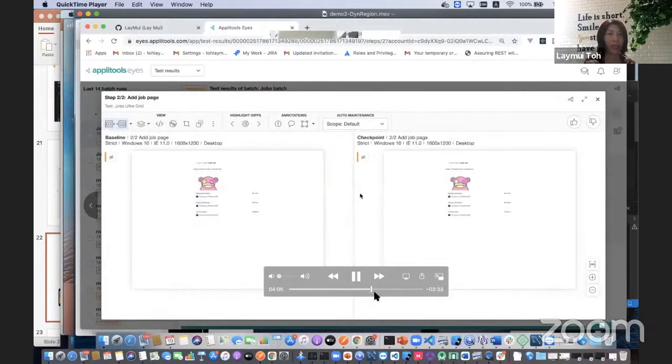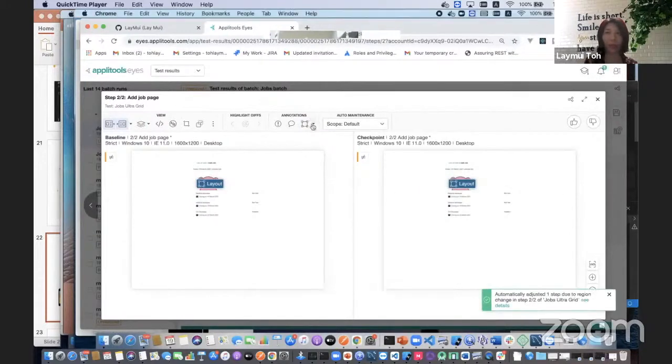Because these are dynamic, you will see the difference. But actually this is the region that you want to ignore. So you can go to Applitools and highlight that region and say you want to ignore this dynamic region.